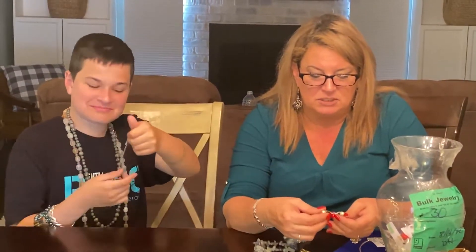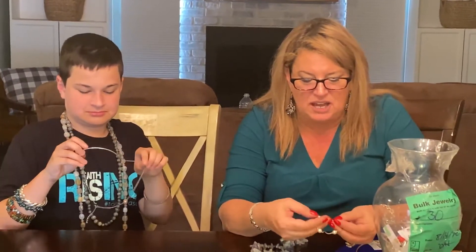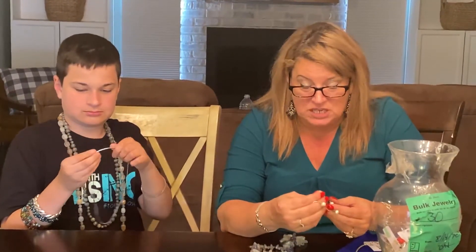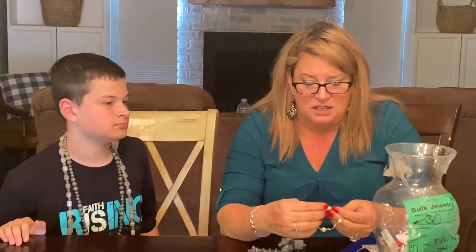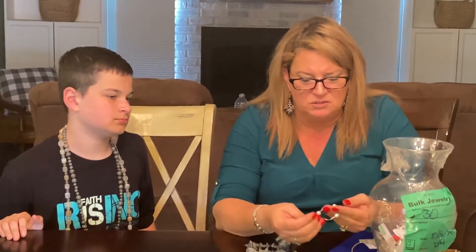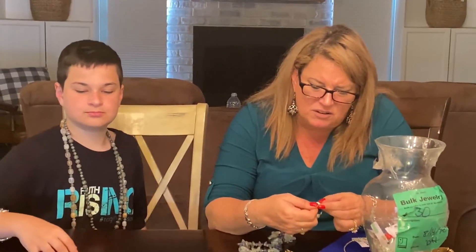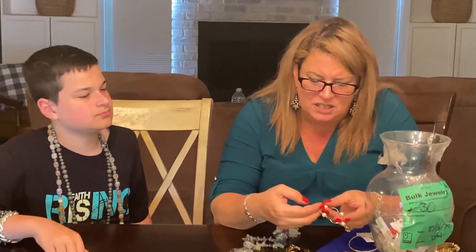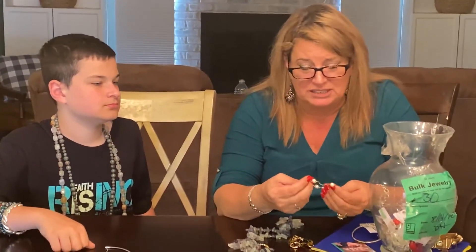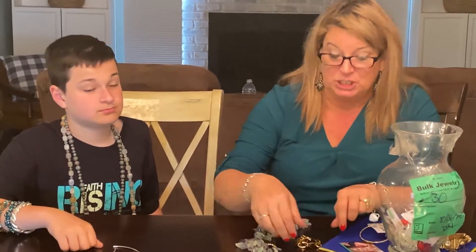This is a really great stretch bracelet and it's actually got what I believe to be real pearls. I haven't washed this bracelet, so I'm not going to rub it on my teeth. The thing about real pearls is that they really are gritty. The pearls are not uniform - one of them's got some nacre knocked off on it, but sometimes real pearls will also have that. These pearls are not uniform, so I'd like to check those out. Normally you don't see those on a stretch bracelet, but every once in a while you never know what you're going to get.